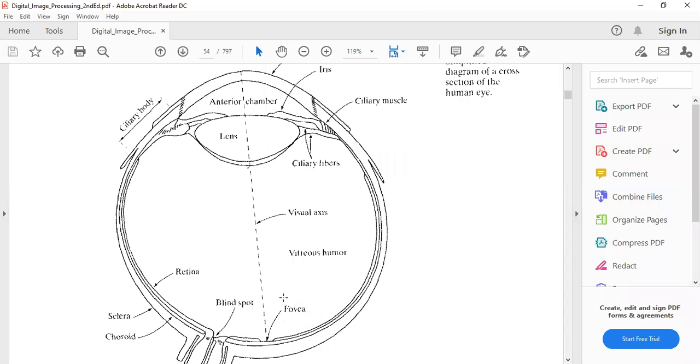Okay, I will continue. Then we have choroid. What is choroid? It lies directly below the sclera. After sclera we have what? Choroid. This choroid is a membrane which is responsible for providing all the nutrients to the eye. As we know, the eye is made up of what? Fat. More fat we have, and blood and muscles are there. Then water is there, and we need some nutrients for the eye.